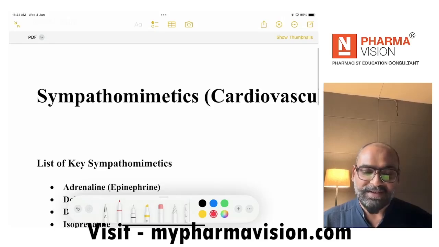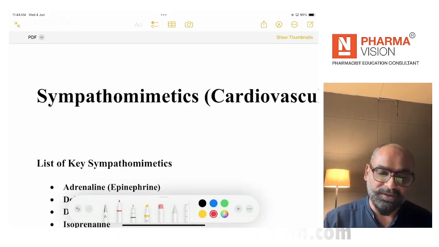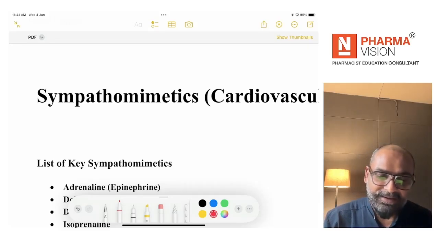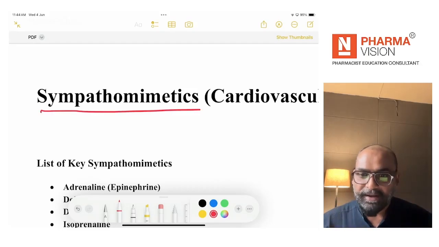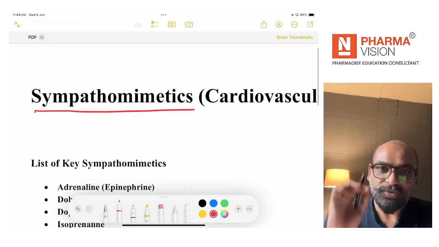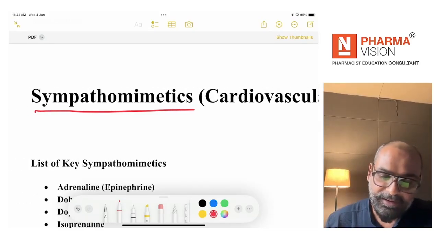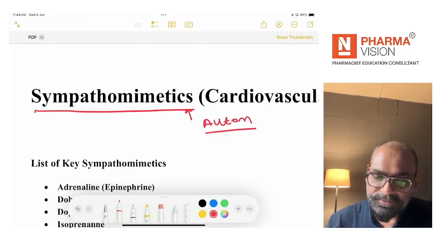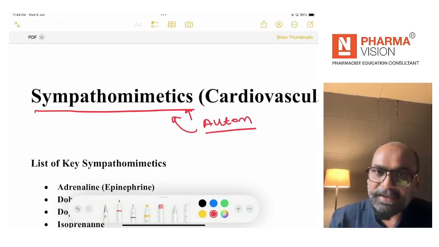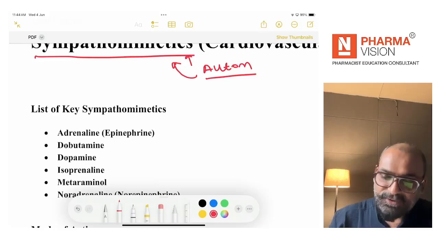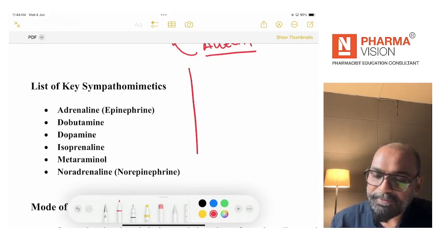So today we are going to discuss the sympathomimetic substances. Before we start, we must understand sympathomimetics very quickly at the fundamental and basic level. Sympathomimetics relate to the autonomic nervous system, the sympathetic system. Sympathomimetics means mimicking the sympathetic system; that is called a sympathomimetic substance. So let's jump into the sympathetic system.